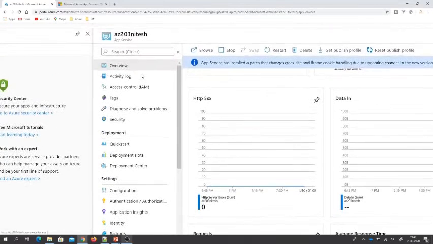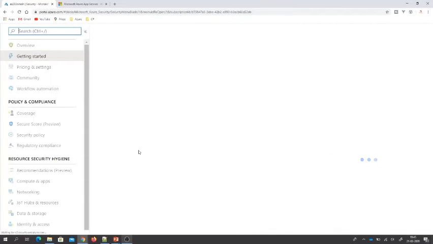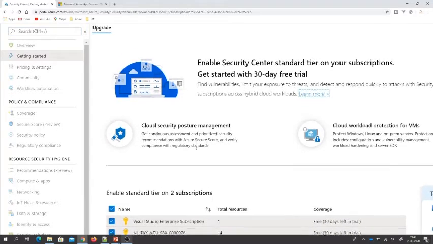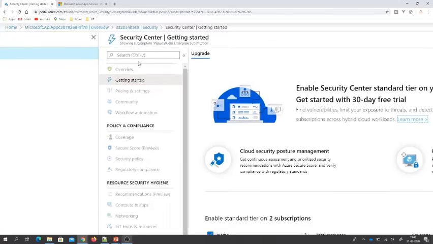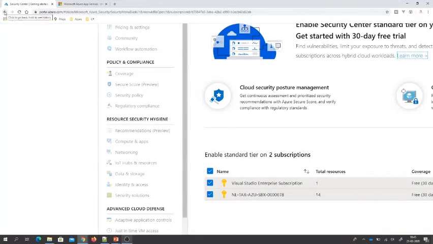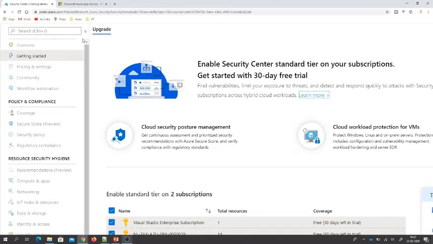Almost everything is the same except the icon and the name. You see security, the same type of security. So you have really no change.